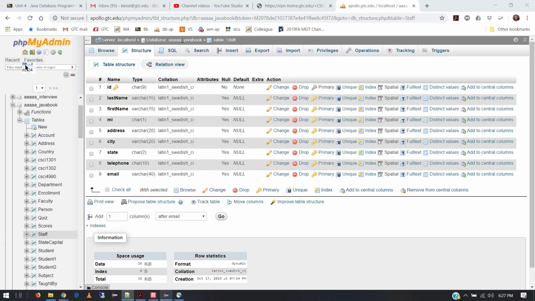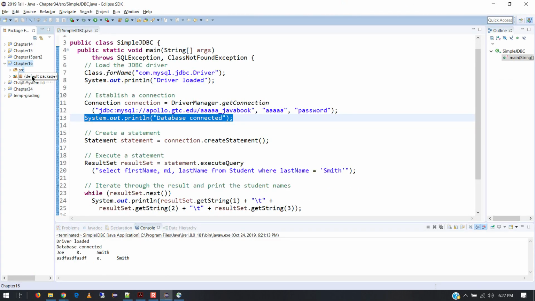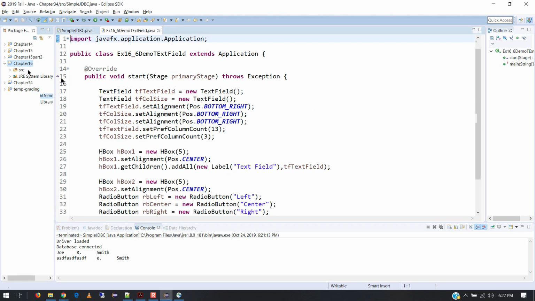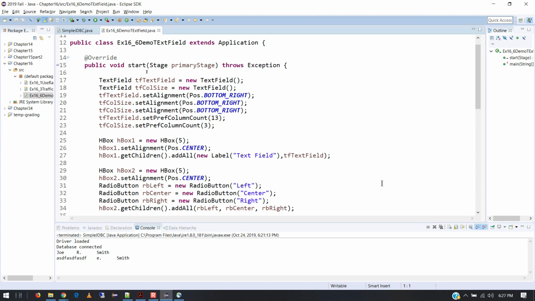Now what I'm going to do is cheat a little bit, and go to my chapter 16 code, which is conveniently loaded up here, and see if there is anything here I can borrow from. I'm going to pull up this one where we were working with text fields, because I think we're going to be working with text fields again, right? Yeah, right on. We are. So there's a lot we can borrow from this setup.